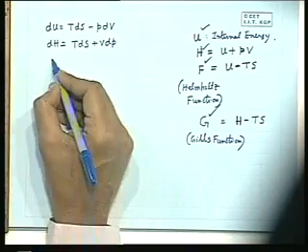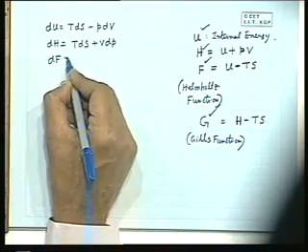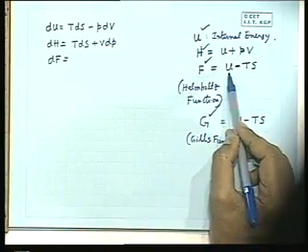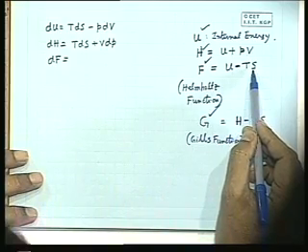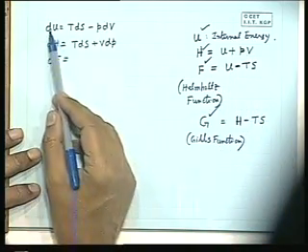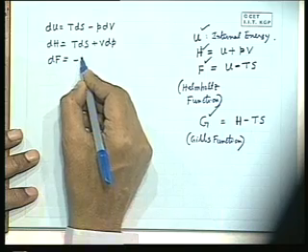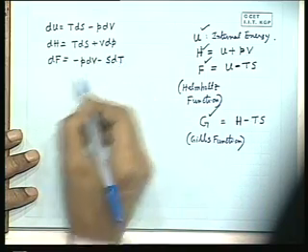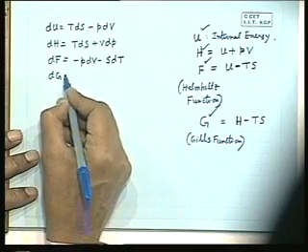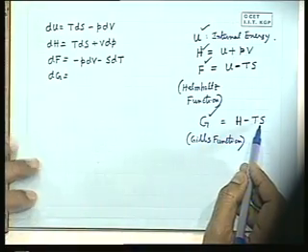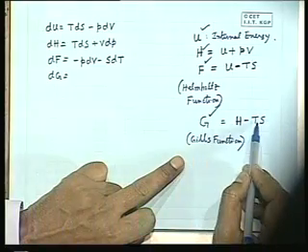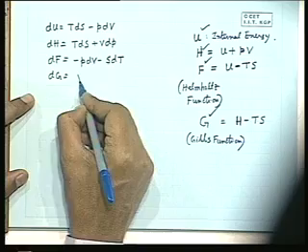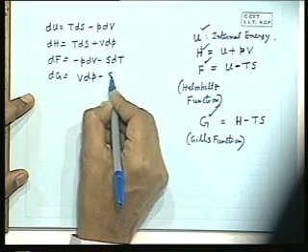Well, then next I write dF. Now you see here, if I use this definition, dF is dU minus TdS minus SdT. So dU minus TdS from here is minus PdV. So therefore this becomes minus PdV minus SdT. Similarly dG, if I write by differentiating this equation on both sides, dG is dH minus TdS minus SdT. So dH minus TdS is VdP. So therefore this becomes VdP minus SdT.